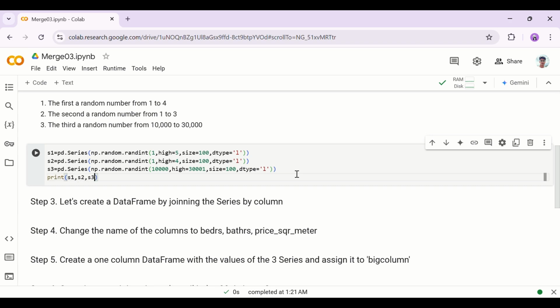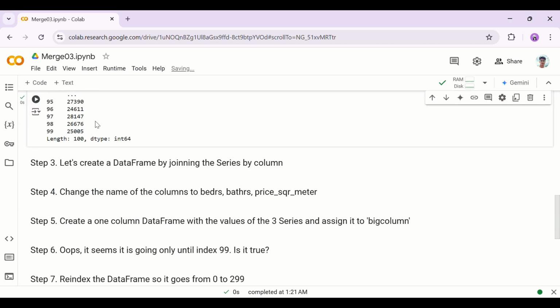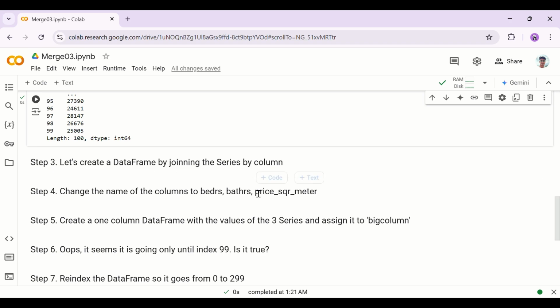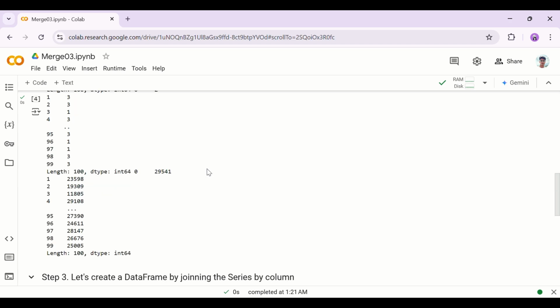Okay, now it says let's create a data frame by joining the series by column. So we need to merge these 3 series by column. So let's name it house market. So house mkt, then pd dot concat.